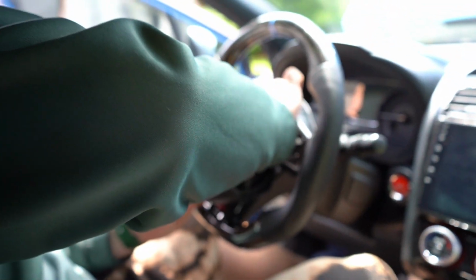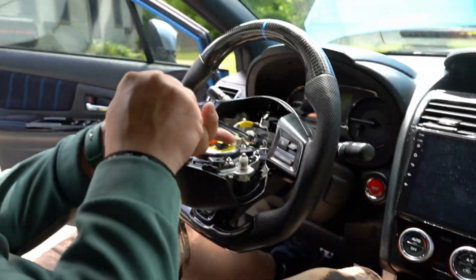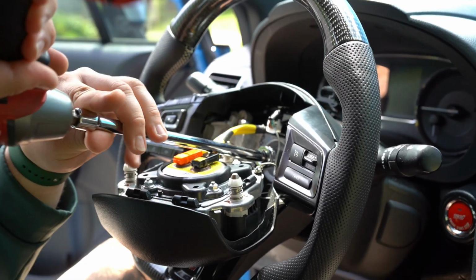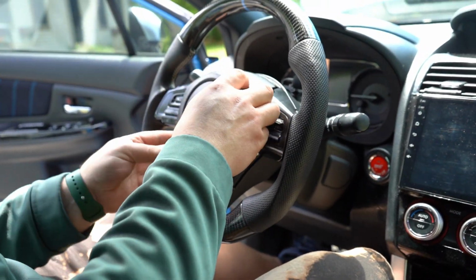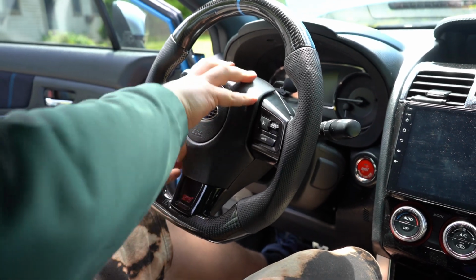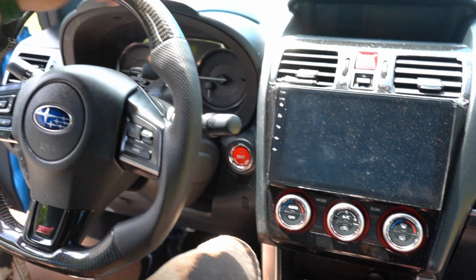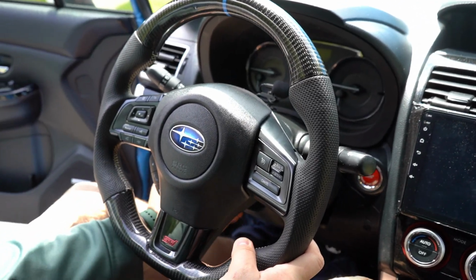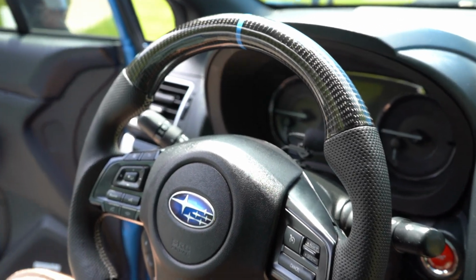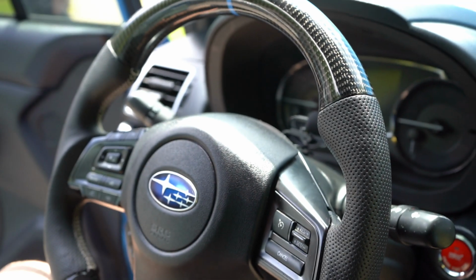I almost forgot the bolt, guys. Don't be like us. All right guys, the wheel is officially installed. She's a beauty. She is a beauty. Let us know what you guys think in the comments, man. Hyper Blue definitely needed it.